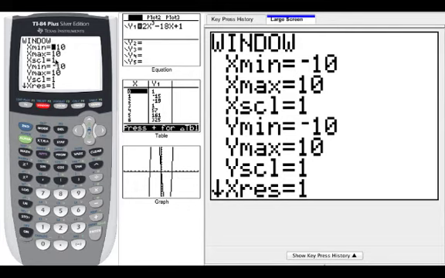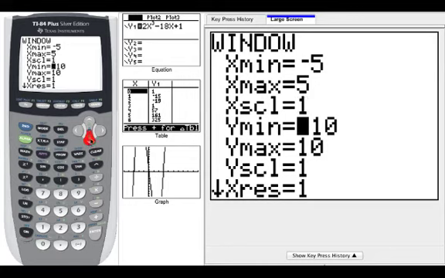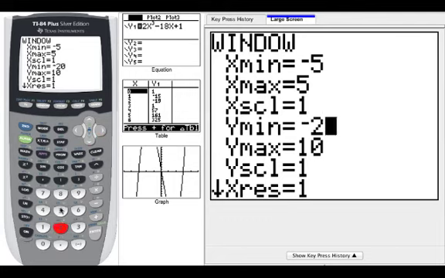And let's change it so that we can get it to go up a little higher. It also looks like it doesn't go too far to the left or to the right. So we could change maybe the x-min to -5 and the x-max to maybe just 5. Keep it scaled by 1s. But maybe for the minimum for the y, maybe we want to go down to -25. We'll see how that's looking. And then maybe go up to +25 on the y max. We'll just see if we need to adjust from there.